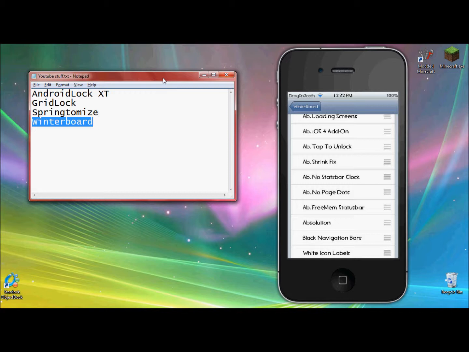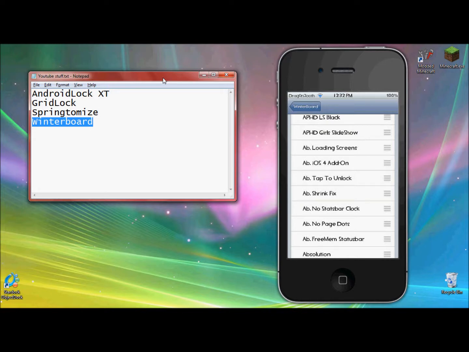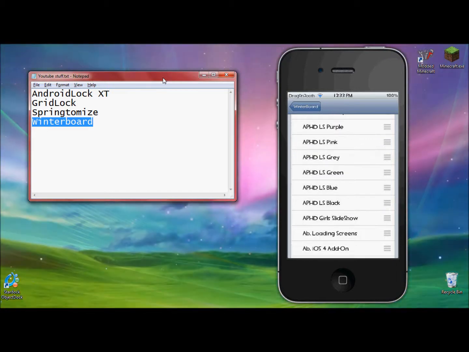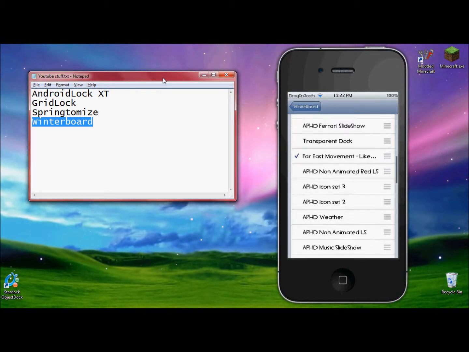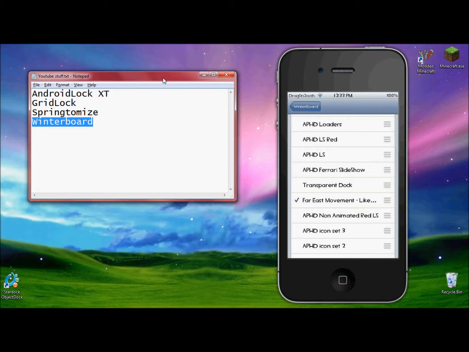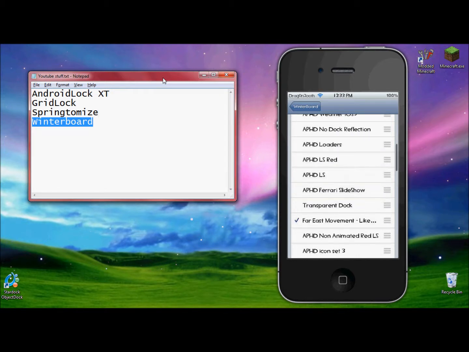So as for add-ons, tap to unlock, loading screens, right? It has all that. And then APHD is another one that I have that I use. Of course, you can't use these all at the same time. Safaris, and then sometimes if you get ringtones from Cydia, you have to apply them in Winterboard. Transparent dock, and then more APHD stuff.